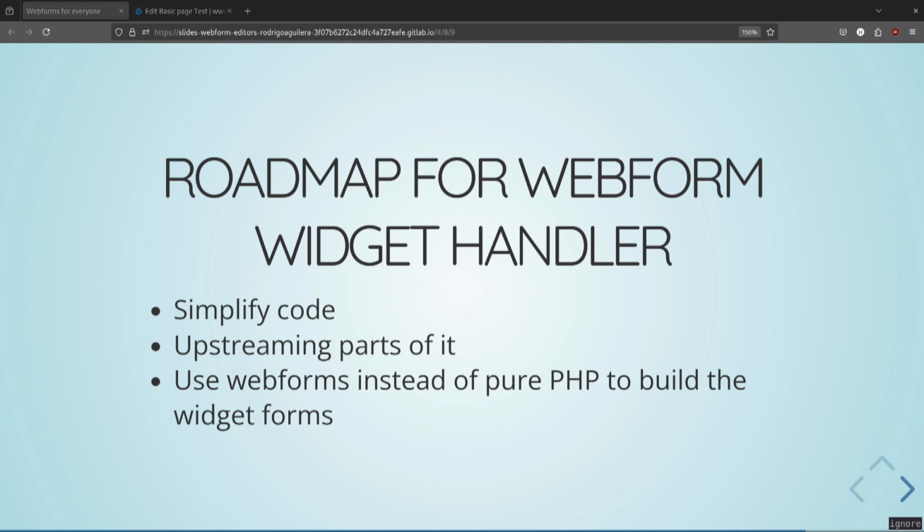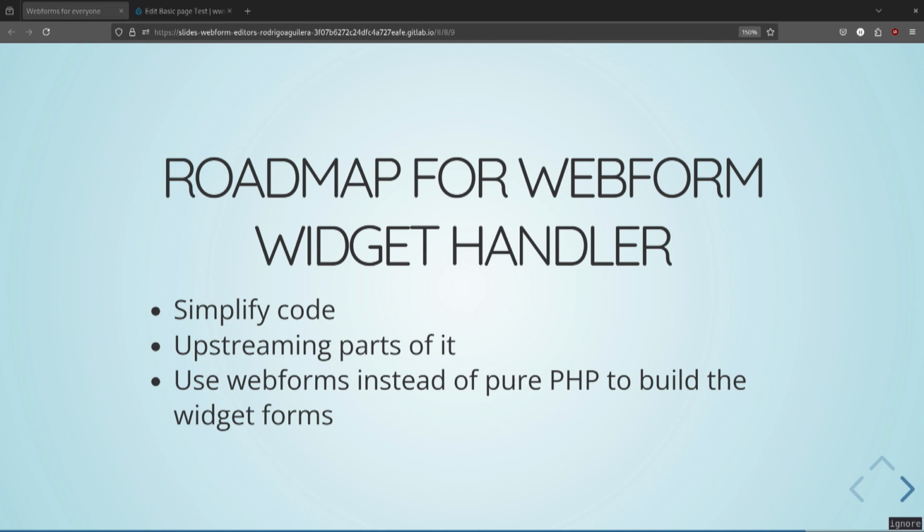So I wanna simplify code, upstreaming parts of it, because if the widget, the field widget for Webform, is more separated into methods, I can simplify my code. I'm copying a lot of code from Webform. So yeah, it's some proposals that I have to make upstream.